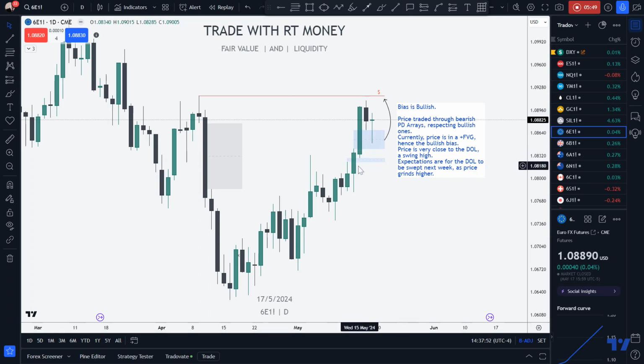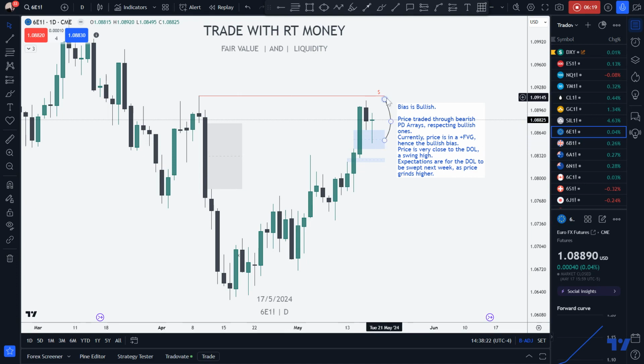Price has traded through with a very nice push. You can see that there was some news involved in that bullish push, right? But we formed a bullish fair value gap, and price came down, stung into it, got down to the consequent encroachment in this thing, the 50% mark of the fair value gap, and you see the response to it.